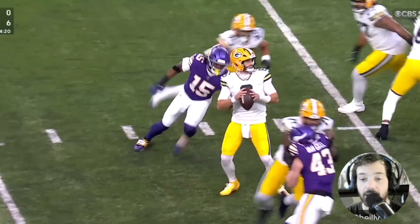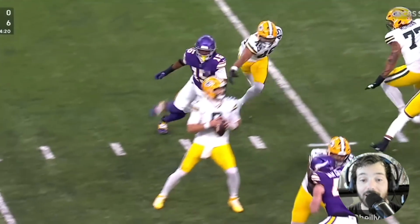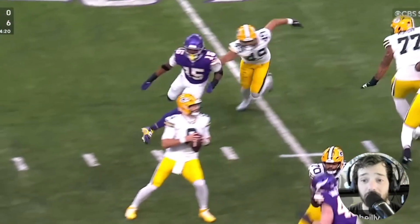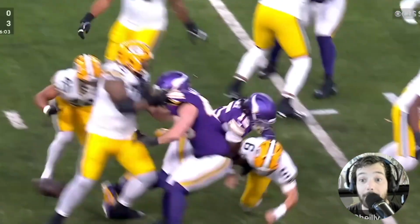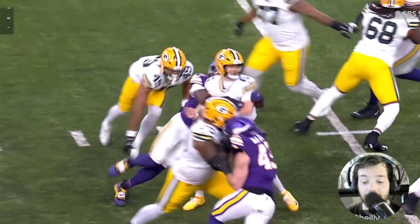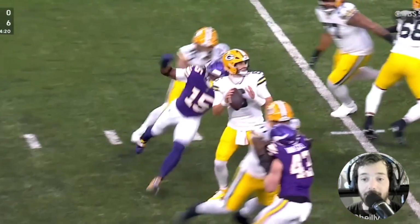I'm telling you right now, guys, if we have a free shot on a quarterback or whenever we have a chance to sack the quarterback, don't just think about the sack. Think about getting the ball out. And by getting that ball out, you need to attack the throwing hand, the upfield shoulder. And by attacking this upfield shoulder, it also helps you out just in case he tries to spin out of there or step up. You are always there to make the tackle, but now you even have a better chance to get that ball out and make a game-changing play for your team. Getting sacks is awesome, but getting strip sacks is where you are a game changer, where you get paid.